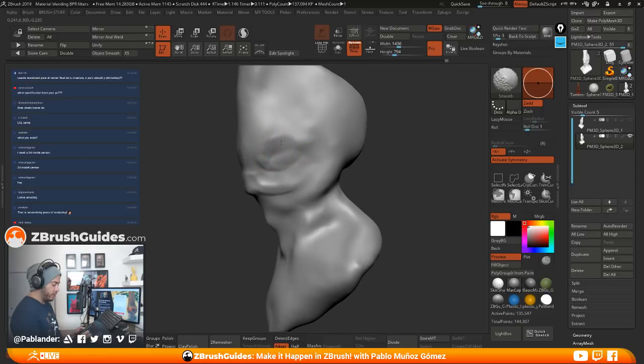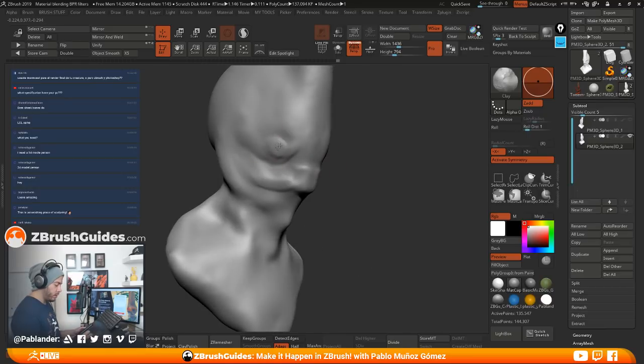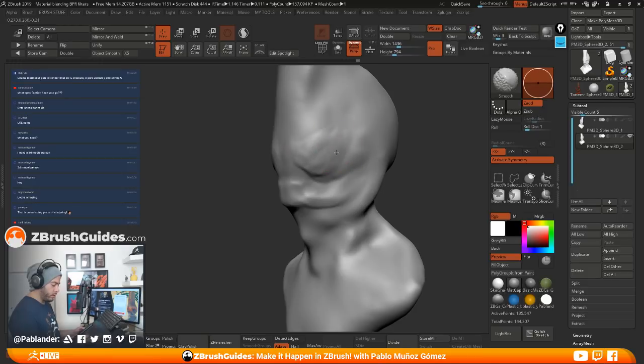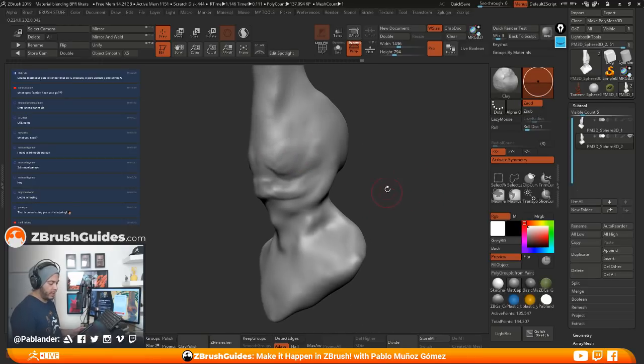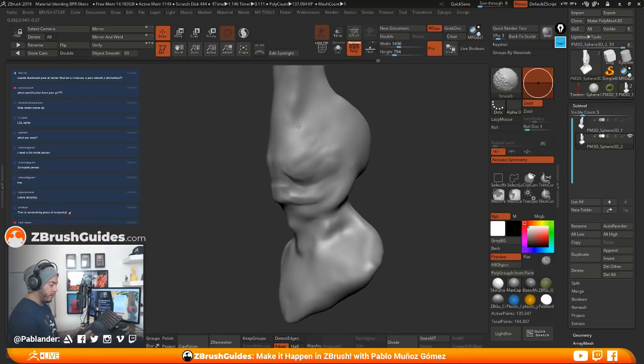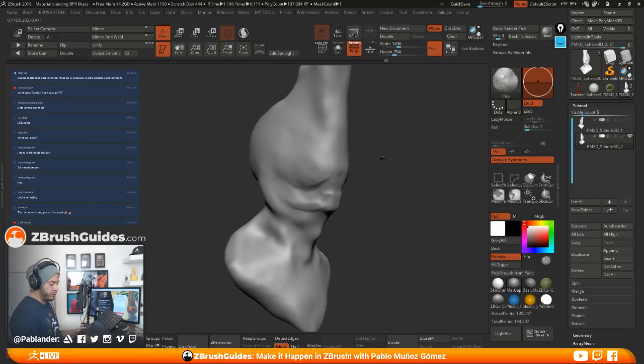I'm not happy with these eyes here, so I'm gonna remove them. I prefer without eyes, but I'm just gonna work on the cheekbones and all the zygomatic arch, although there's no eyes. So something that I can tell you at this stage is that I use the move brush quite a bit, and obviously this is a bit faster than what I would usually do, or I would stay longer in that previous stage, like I said.